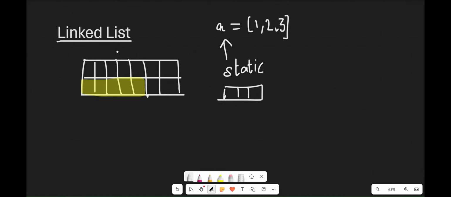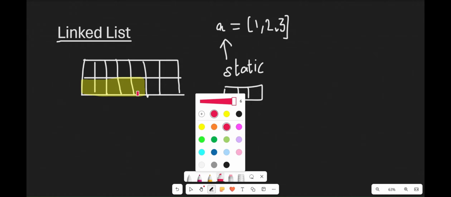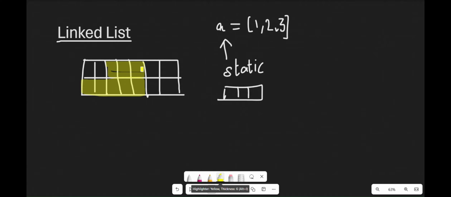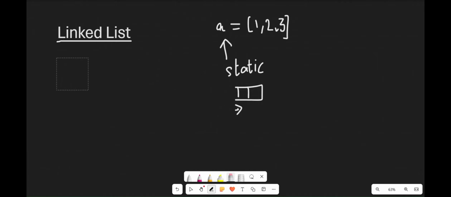That means that if we have this memory block over here, we cannot store our array elements here. We'll have to store them sequentially. We have to get 3 blocks of free memory space. Now assume we have these memory blocks taken up as well, and this one too. Now we cannot simply store the array because we don't have 3 contiguous blocks of memory free. Whereas in a linked list, we do not have this problem.